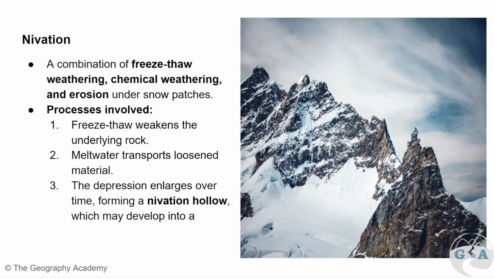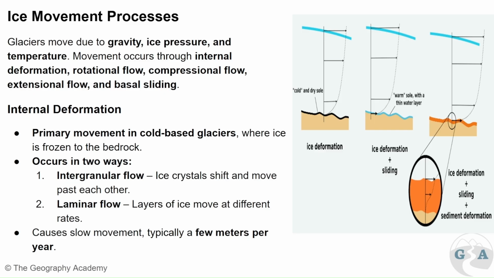So nivation then is when freeze-thaw weathering is happening. Chemical weathering can also happen in places, and the ice is building up into an area. So what happens is a slope starts to accumulate snow and rock together, increases the weight, and slowly opens up a depression in an area. So this is the first kind of zone of accumulation, and from there it's going to build up and get much larger and then move under meltwater and continue to develop a hollow. So that is kind of the starting point there of a lot of our features.